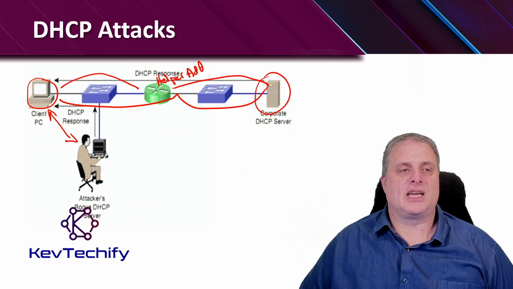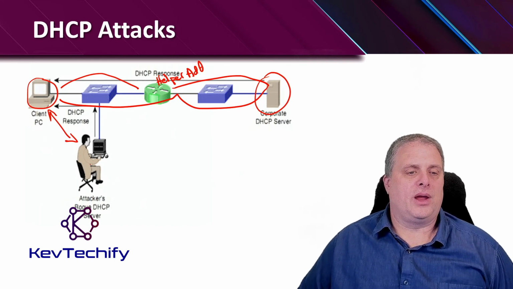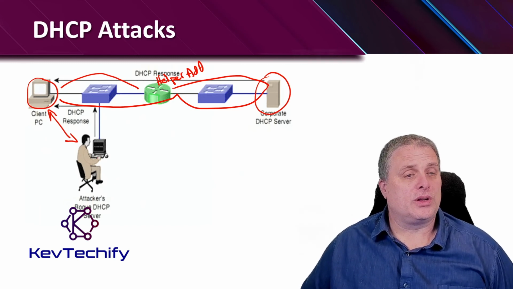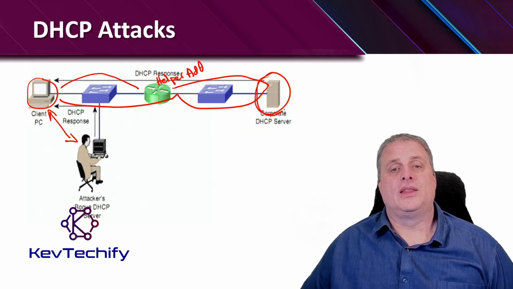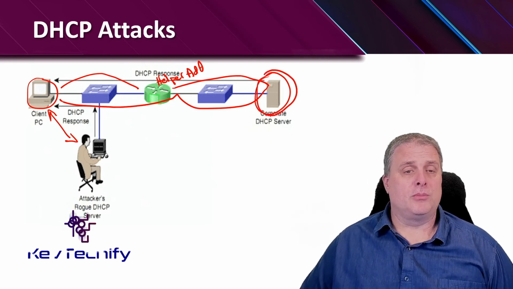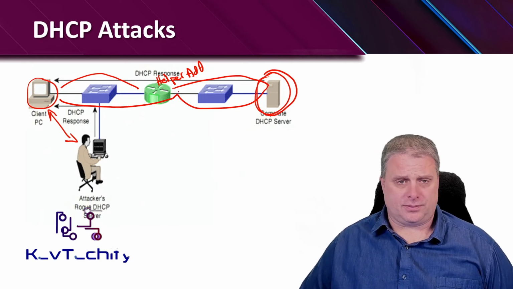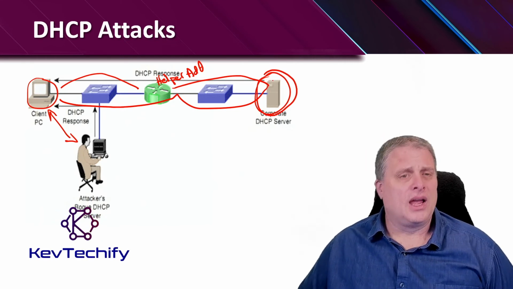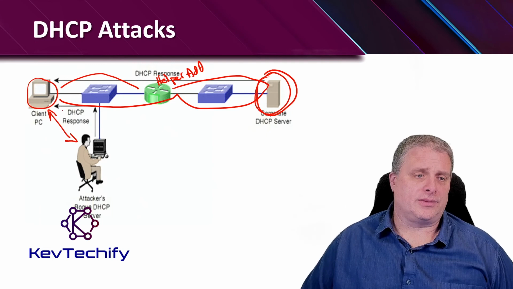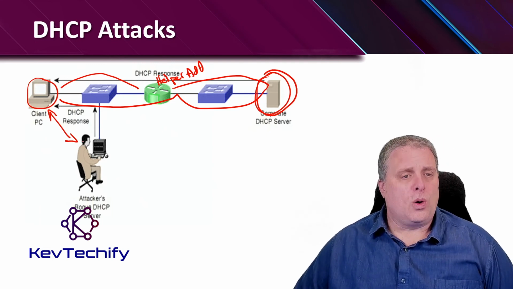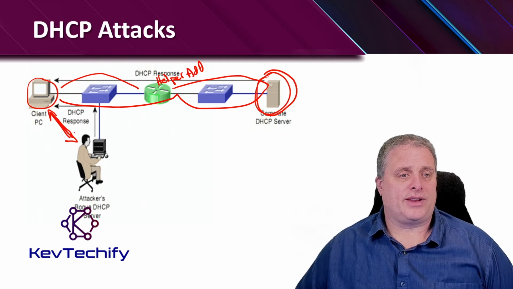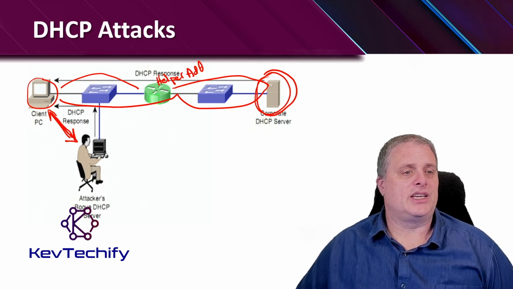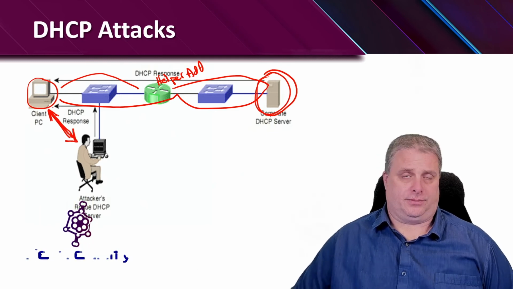Does it accept the one where we have the rogue DHCP right on our local area network? Or do we accept the official corporate one that's on the corporate network, but we have to use helper addresses, go to a different network, and then wait for that response to come back? The rogue DHCP server is the one that's used. So we now have a spoofed DHCP server on our network.